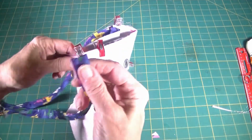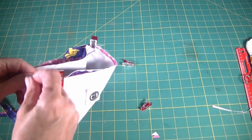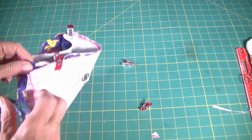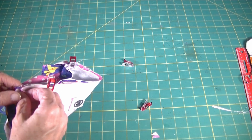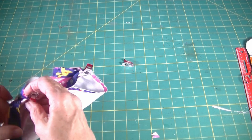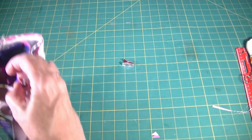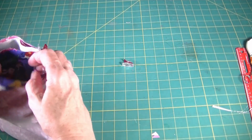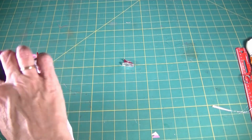Actually, let's do it this way. Let's make sure that we put the other side also in between the lining and the outer bag at the side seam. Clip, because we want to make sure that this isn't twisted, and it's not. Stuff it inside the bag. Reclip the top.